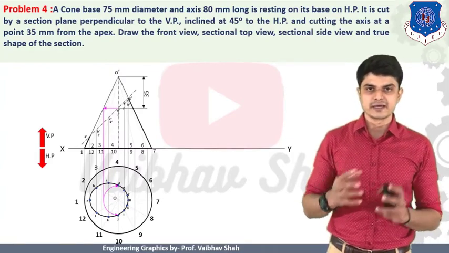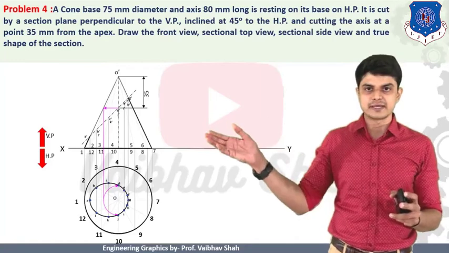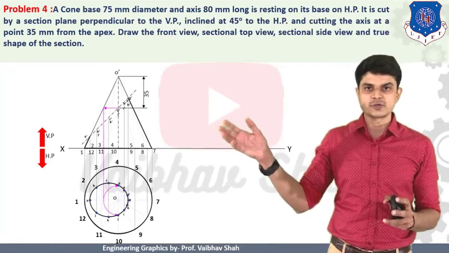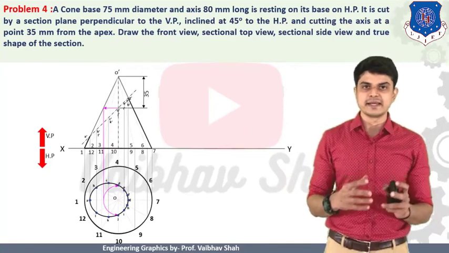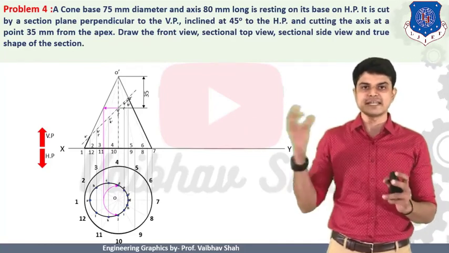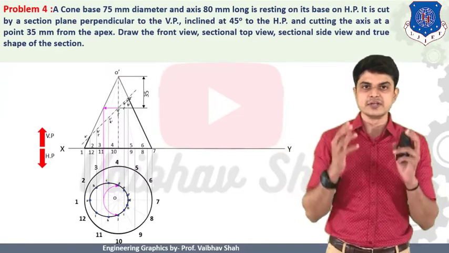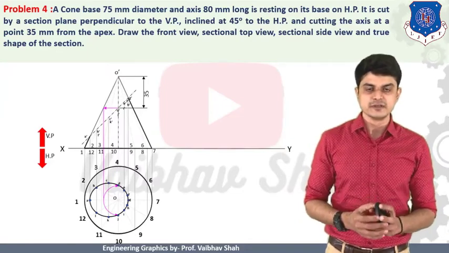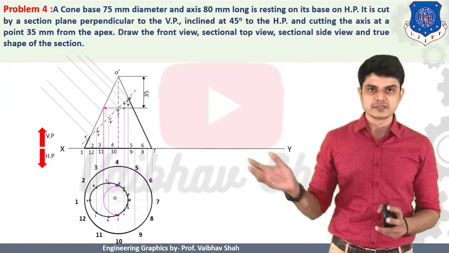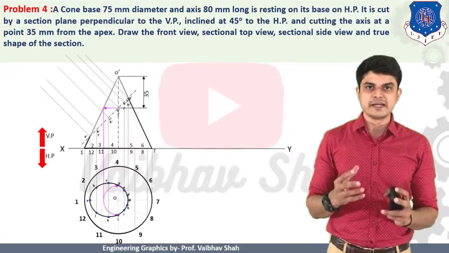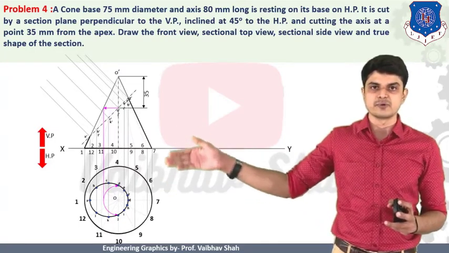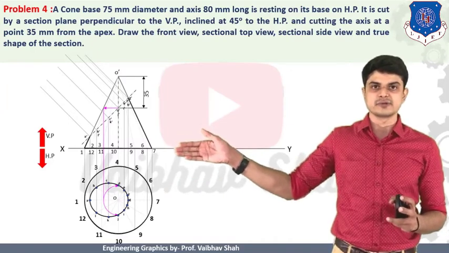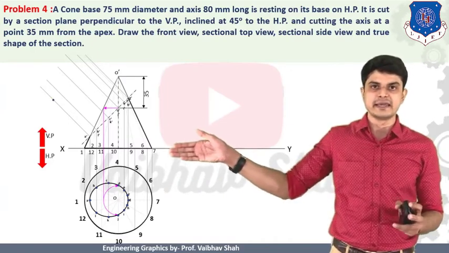So you should be drawing the line perpendicular from your cutting plane, and you will be plotting the true shape of the section. So let us try to plot the perpendicular lines from this cutting plane, and on these lines let us try to mark each and every point on the cutting plane in order to get the true shape of the section. Let us draw the perpendicular lines first. Then let us first mark this point A. So you should be taking the distance from your XY line until your A onto your rounder, and you should put that distance on the A' line, and you will be having the point A1.